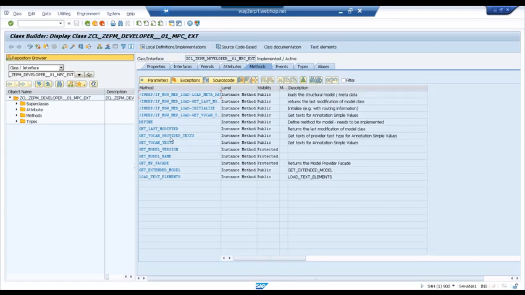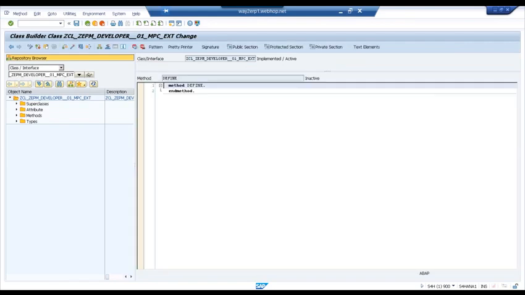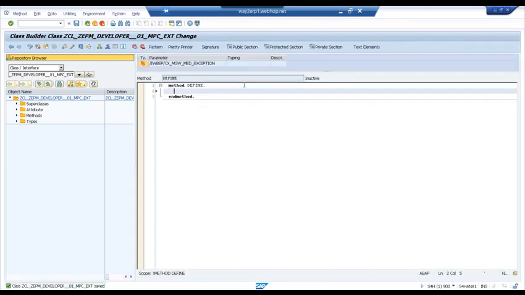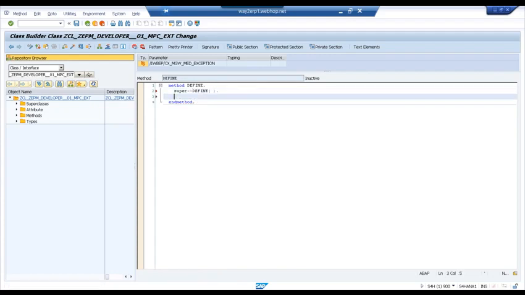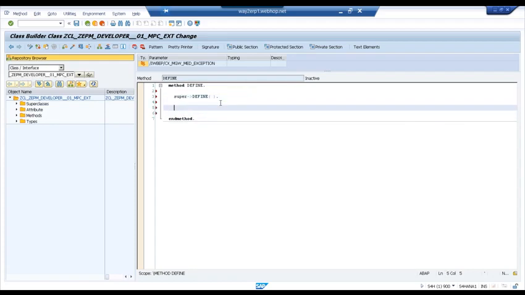So now let me override this define method into the MPC extension class. First of all you have to call the super class define method. This is very important, otherwise nothing will work. So you have to call the super class method, and now you can really test or control the object.